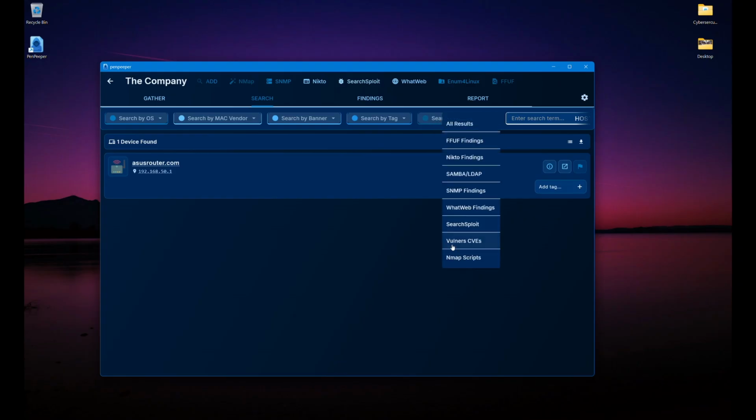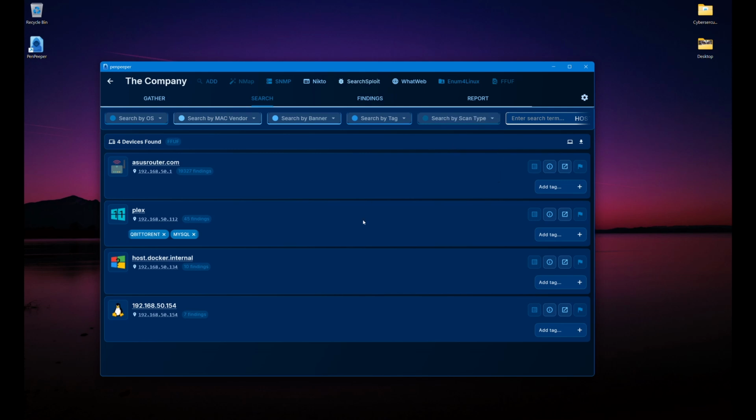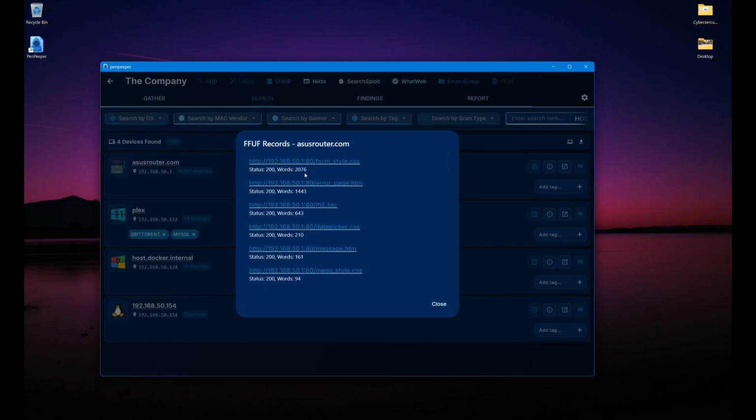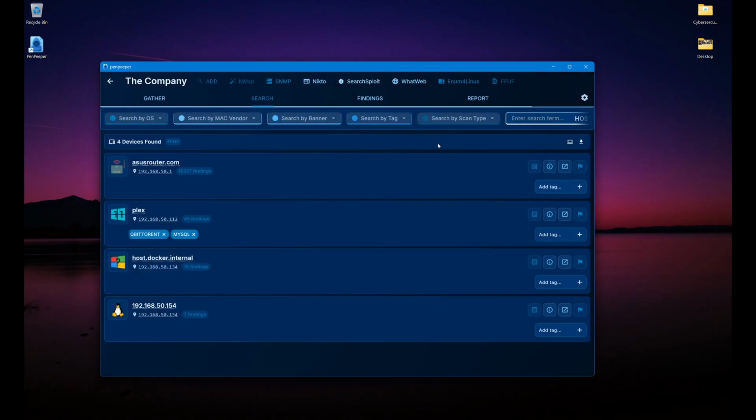And then you can also narrow down by your different types of ones that have results. If I did pick like FUF, for instance, if I go through, I have this view records, since it's FUF, and it's putting them in order of sort of the status with the most words being returned. And then if you want, I can just click on any of these, and it will open up in the browser, so I can just take a peek at it quickly. And so you might get some different options depending on what you're looking at here.